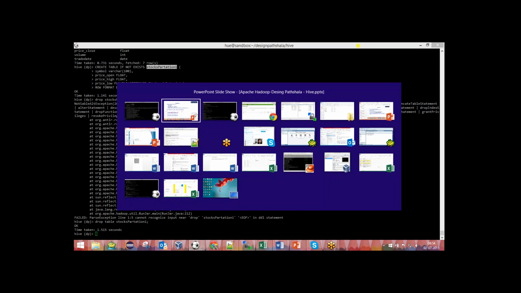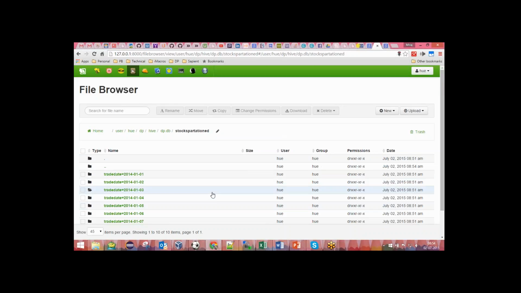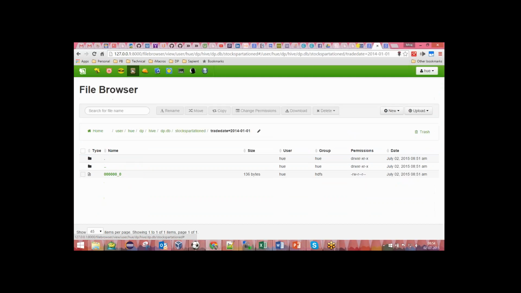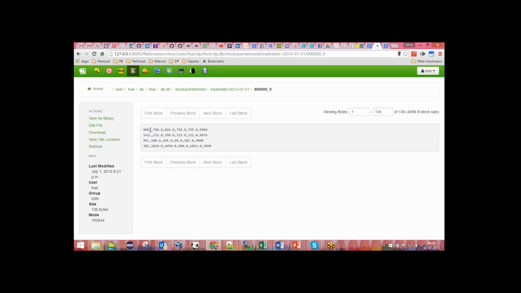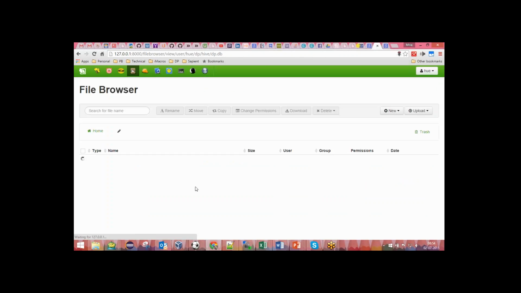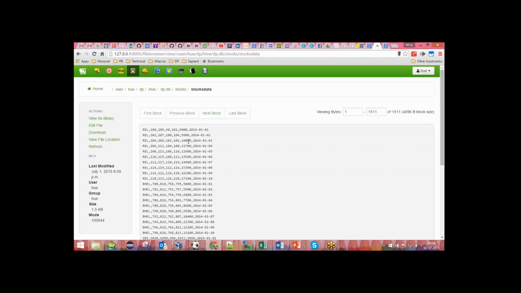So that data would be partitioned now, and if you look at it, different directories are created, and each directory has values only for a given trade date, and the trade date is now not there in the data. Previously trade date was there as the last column in this stocks table. So practically this is how you will be partitioning.